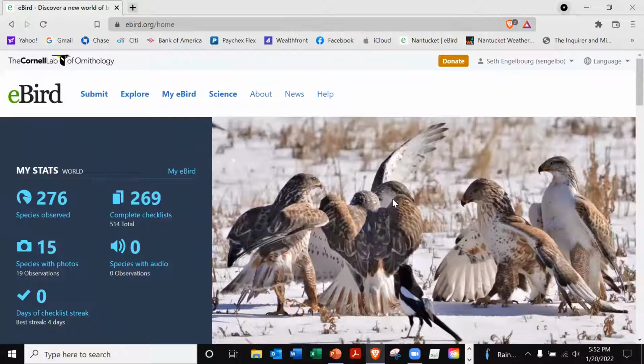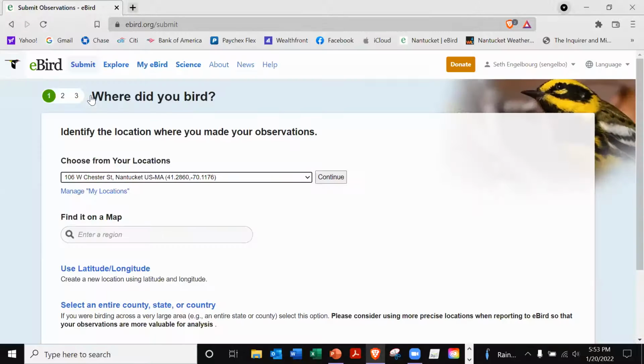So we're gonna get back to exploring in a second, but the first thing we're gonna do is see how it looks to submit on the web. Let's take a theoretical example, and let's say I went on a trip to New York City, and I wanted to submit a checklist at Central Park. I can do that on my phone with the mobile app. We'll demonstrate that later. Or I can record a list and submit it online here in my account.